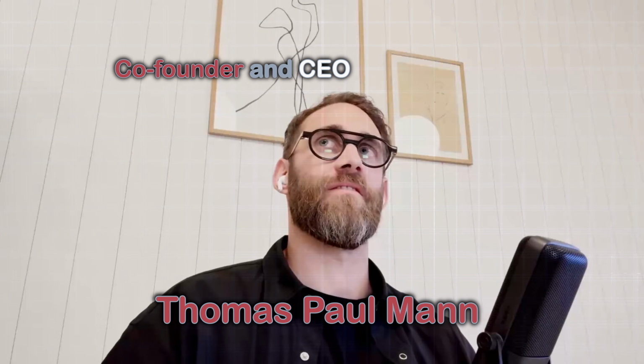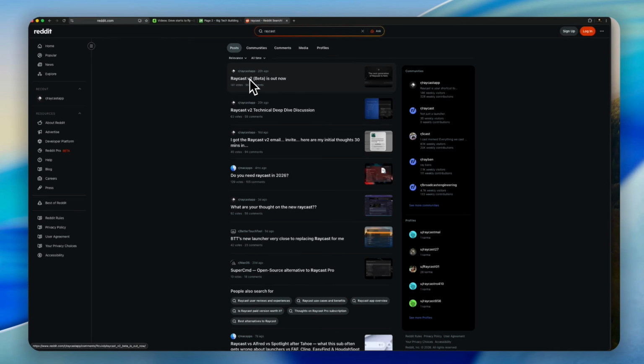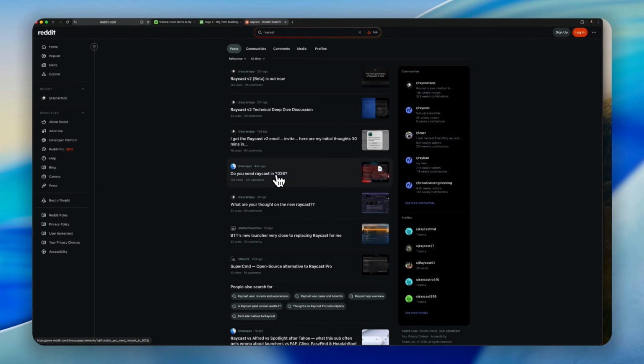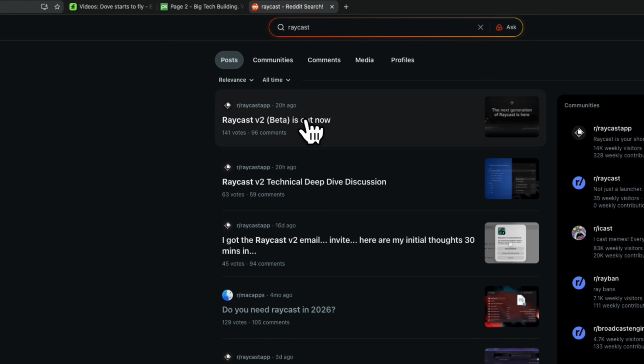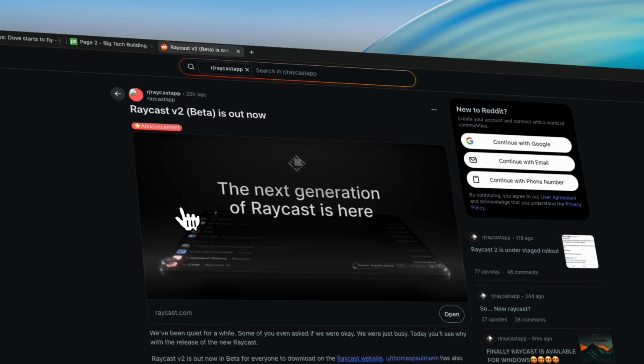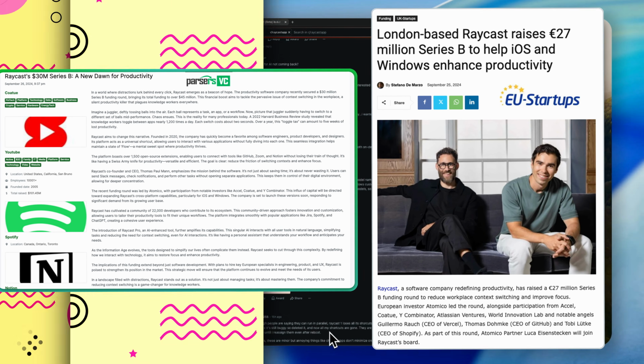Plus, instead of building everything themselves, they would pretty quickly start building their community. Today, there are over 22,000 developers building on Raycast, or the app, service, launcher, whatever you want to call it, has hundreds of thousands of daily users. They've of course since raised lots of money. A Series B from European VC firm Atomico, along with many other investors.